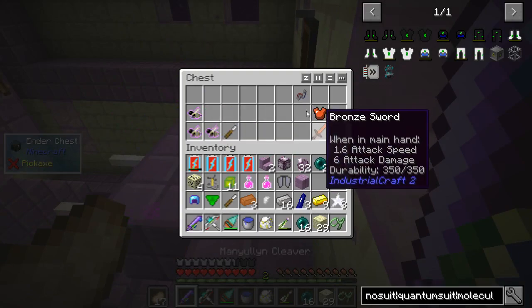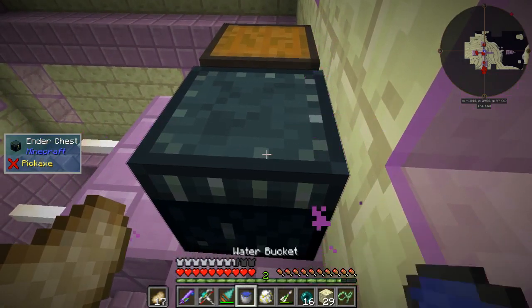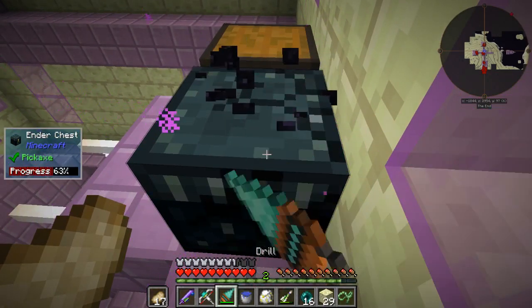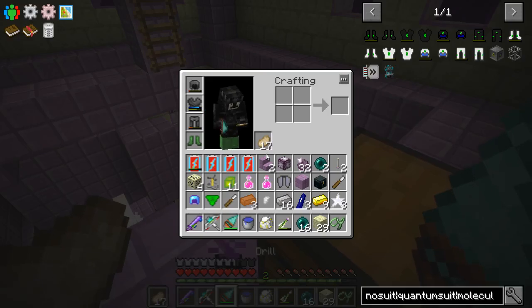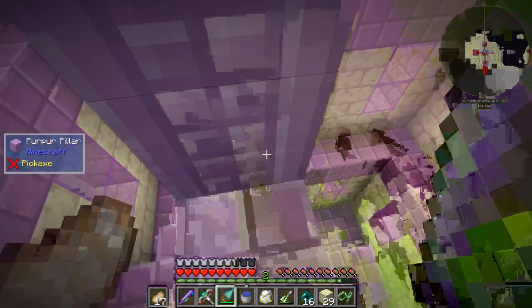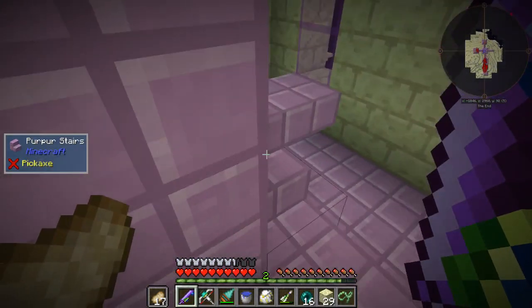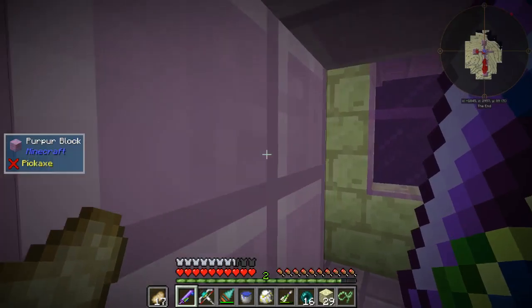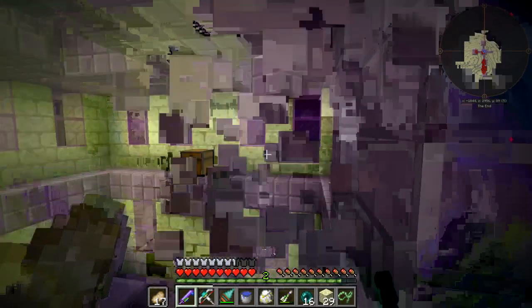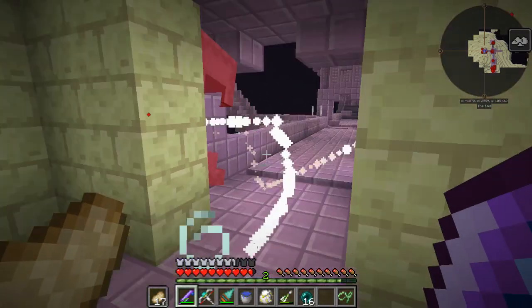Got the emeratic stuff. I'm not taking any of these drill cores anymore. I keep finding them and taking them. Why do I need it? I'm not making any drills. Okay, I've got silk touch, so I can take that. Staircase that starts here. Wow, this is like the meanest dungeon I've ever seen. Yeah. That's what I meant. I rest my case. I'm just gonna start taking this place apart because I feel like it makes it easier to navigate.